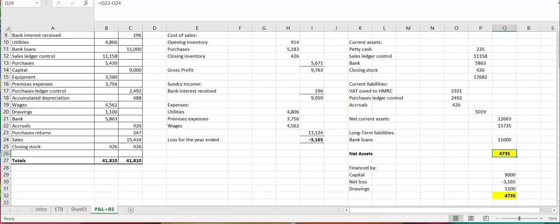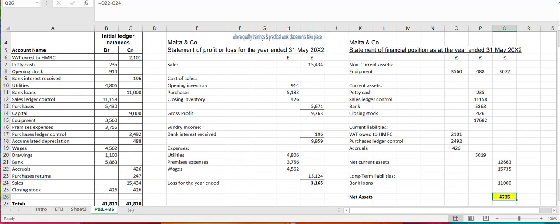So I will suggest to you, please do look at the formats we have here and the structure, and then try to walk through the trial balance that you have here yourself. It's a nice simple exercise. You're picking the relevant figures from the trial balance into the statement of profit and loss first, and then the statement of financial position second. And once you get to the statement of financial position, your net assets must be, should be, has to be the same as the proprietor's funds. That is your indication that it is correct.